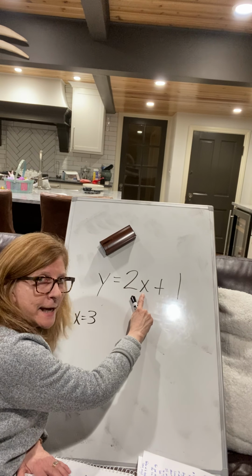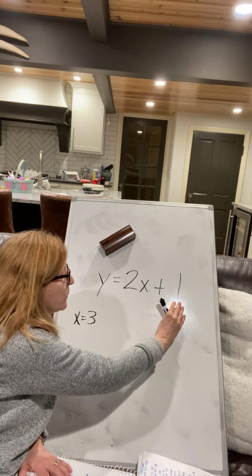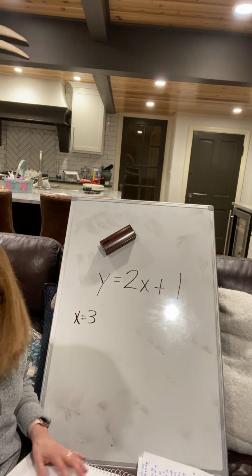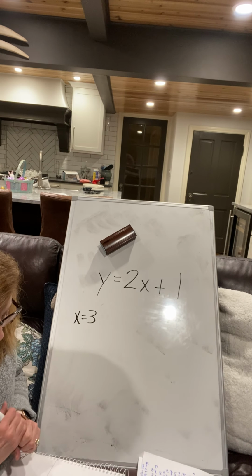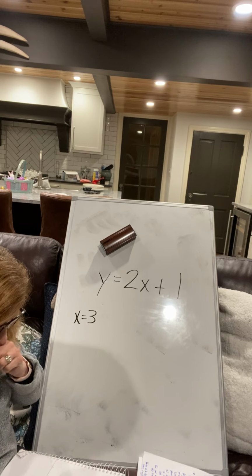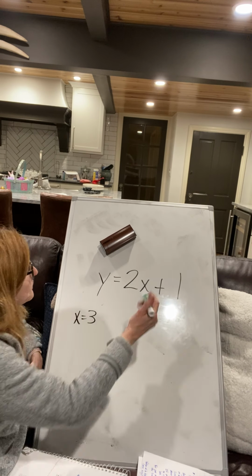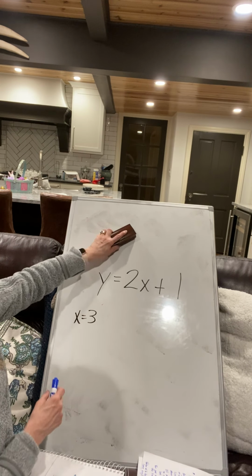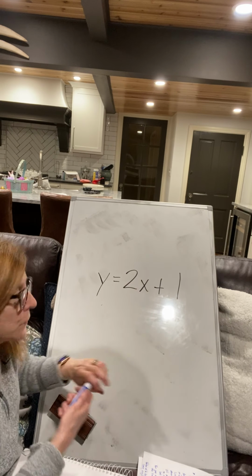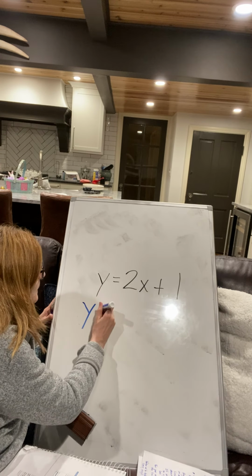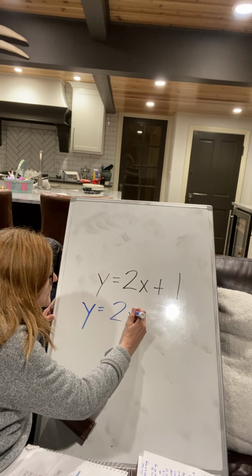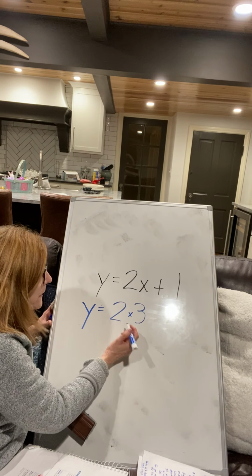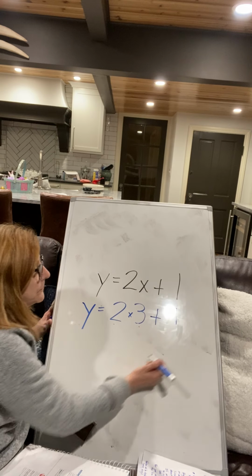2 multiplied by x plus 1. If we know that, we'll know what y is. Okay? So what the problem says is, what is it if we say that x is equal to 3? So let's rewrite our equation that way. We're going to say x is 3. Y equals 2 times 3, because that's what 2 times x means. So if x is 3, just put it in there. 2 times 3 plus 1.